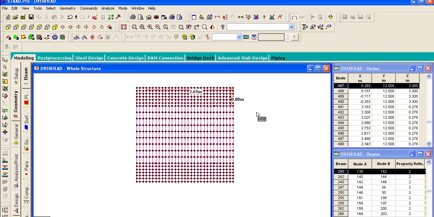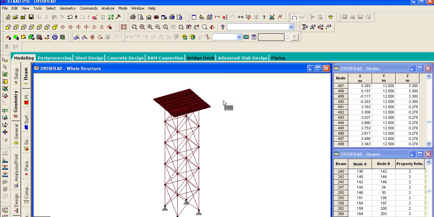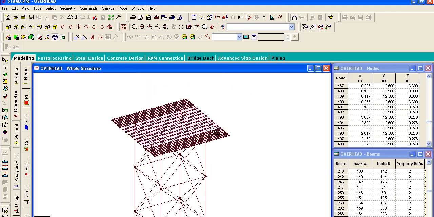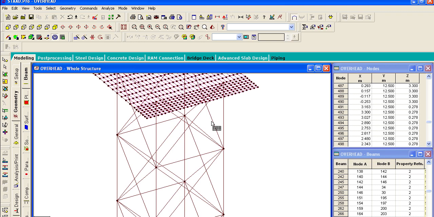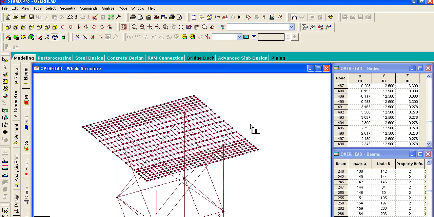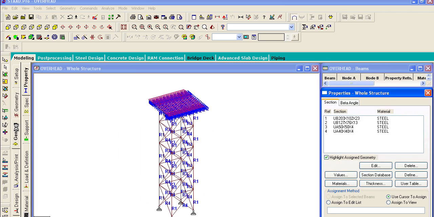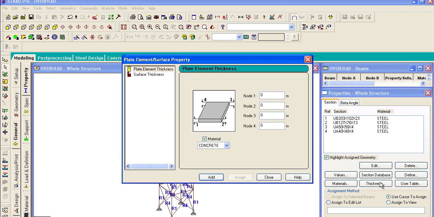Okay, we have something like this. They're not too perfect, but when you're doing your own, you can mesh it in a more appropriate way. Okay, so we can assign a property to it.